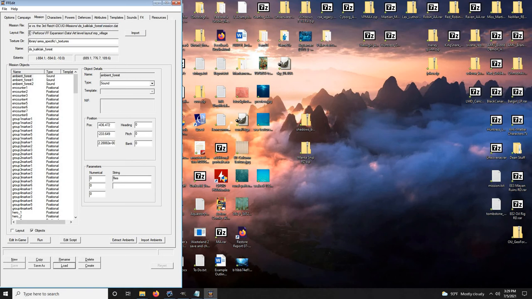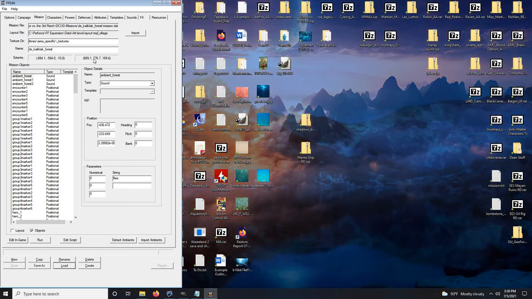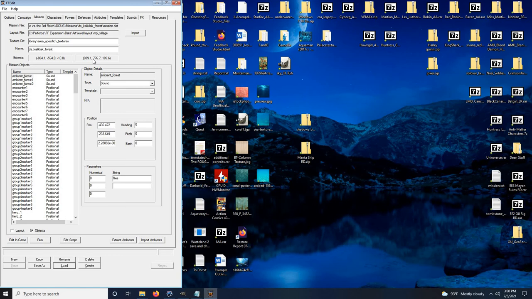Your layout file. This is an interesting thing. This is telling the game what the base layout for the map that you're using is. Now this includes all the objects on it, everything that sort of goes on it and makes it what it is, including the actual physical map itself. That's included in the layout file.